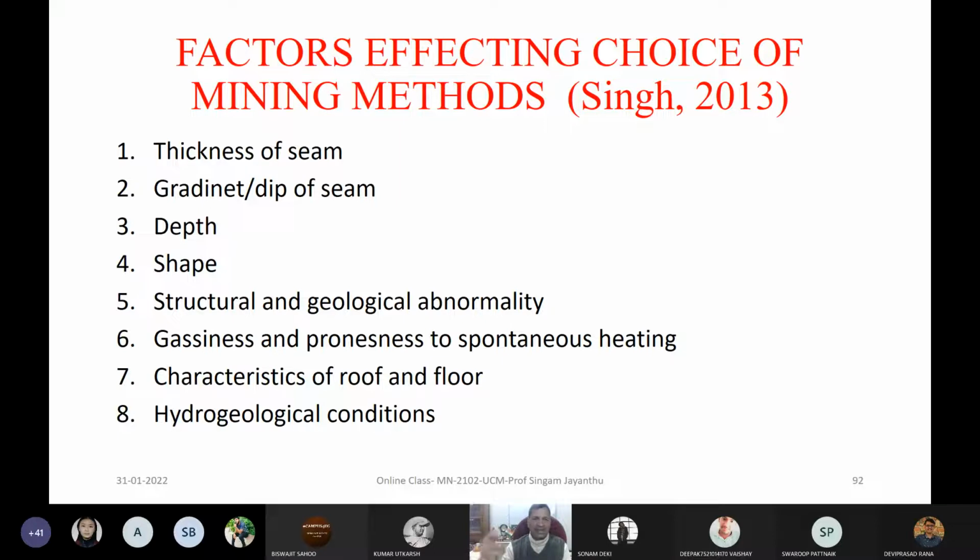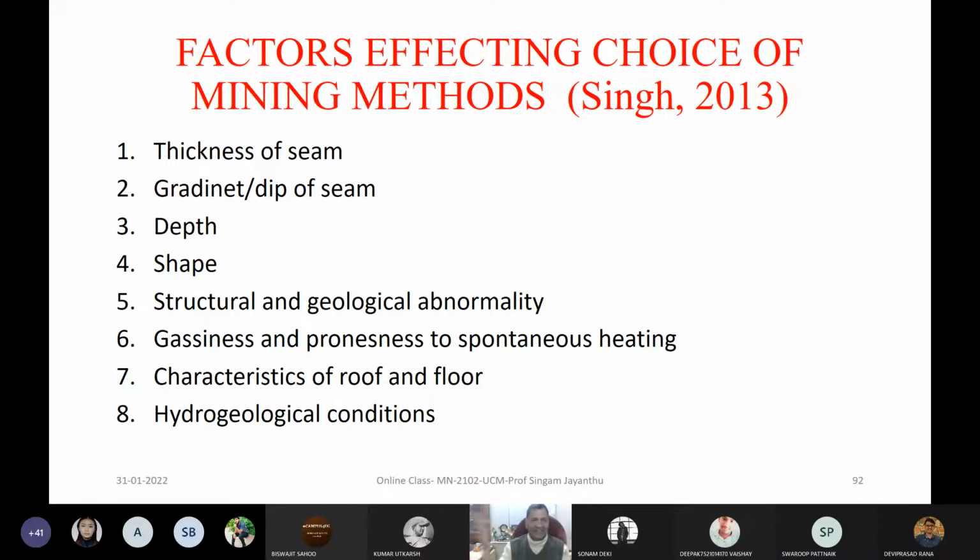So beyond 1.8, a person can easily enter into that development gallery or anywhere they can work comfortably. So we can call it a medium or something like that. So this is a way how people try to classify, and when it is a very thin seam, for example, it is ruled out that any person with a conventional method, with a pick or whatever conventional way of loading into the basket and then manual mining, can do it.